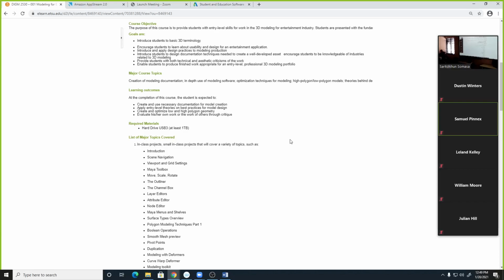Now the second project, we are kind of dealing with matching the environment that you have, or reference, and not so much concerned about the topology. It can be higher, a little more messy, but not too messy.